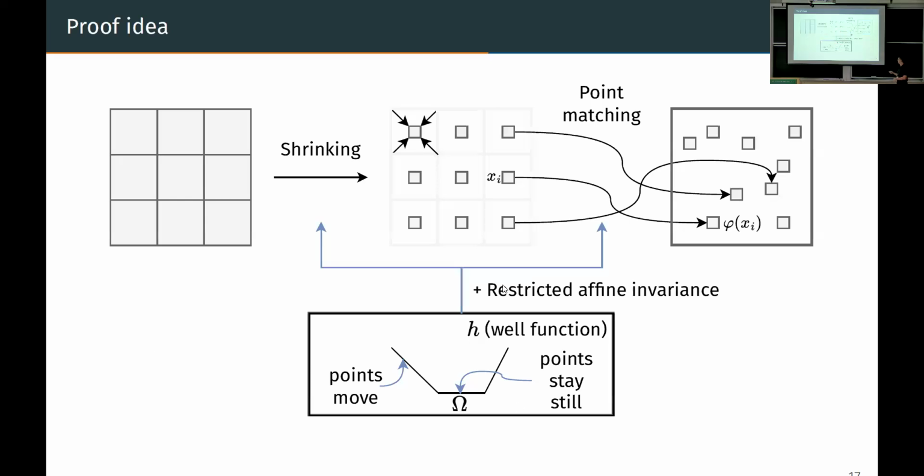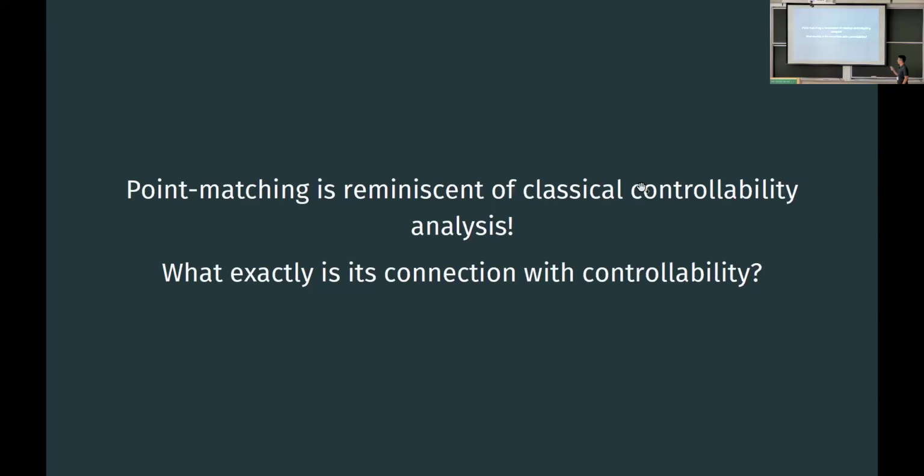Now, if you shift and translate this function all over the domain by the affine invariance, then you can achieve both this shrinking map and also this point matching map. And then you can show that this is enough to achieve density. So in some sense, it's kind of like a partial Stone-Weierstrass theorem for compositional maps instead of algebras. Okay, so the last step is very much like control, right? You're mapping points to other points.